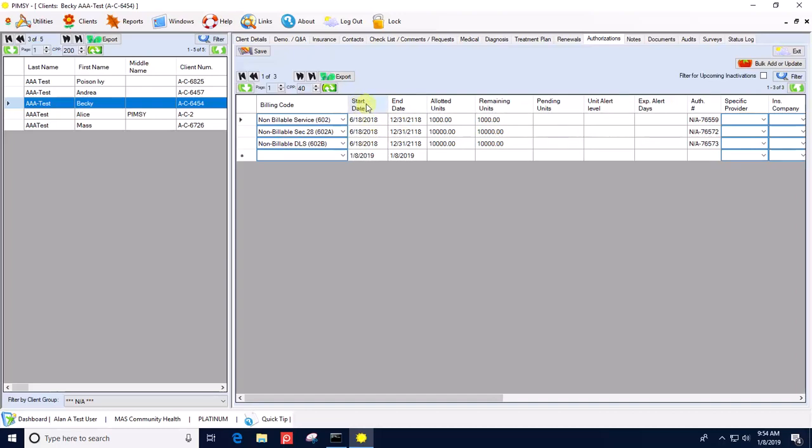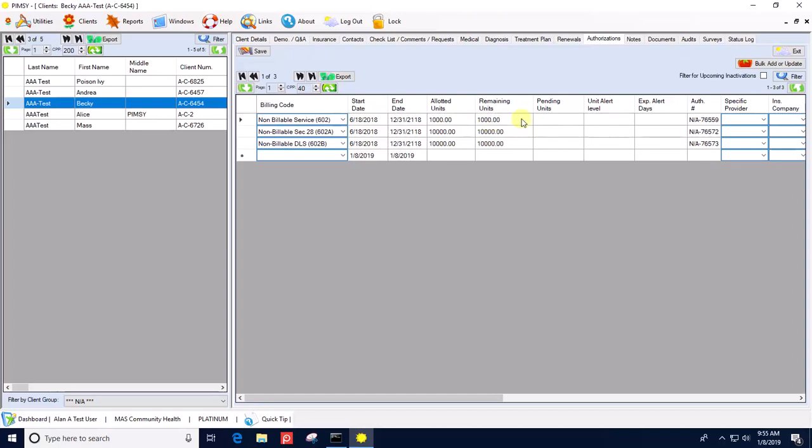It'll show the authorization start date, the end date, how many units you were allotted, and the remaining units as you begin to use them. Now, pending units, it's a really important spot because pending units represent units and notes that you have created, that you have released to your supervisor for them to review and ultimately release to billing and payroll, but they're waiting on your supervisor to do that.